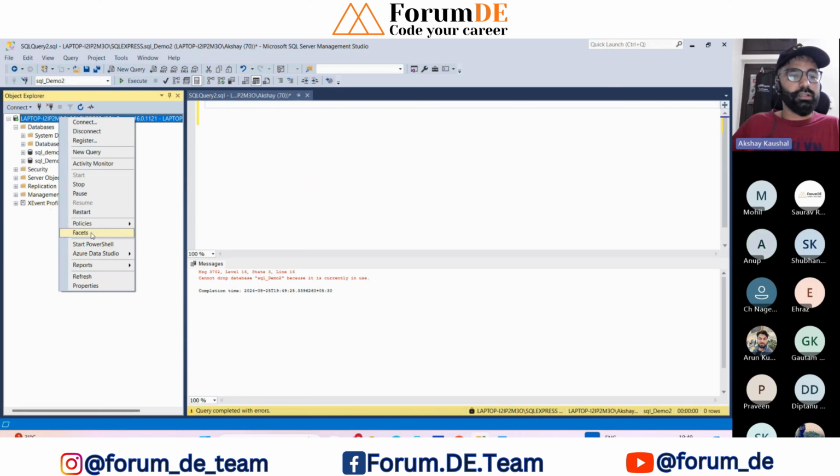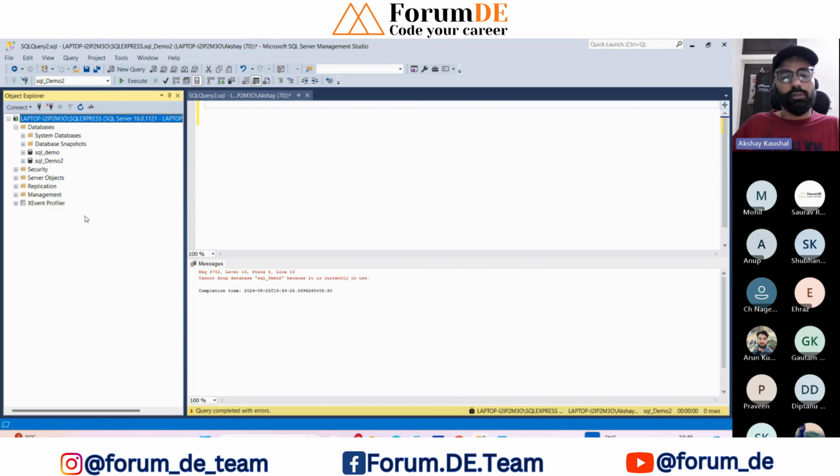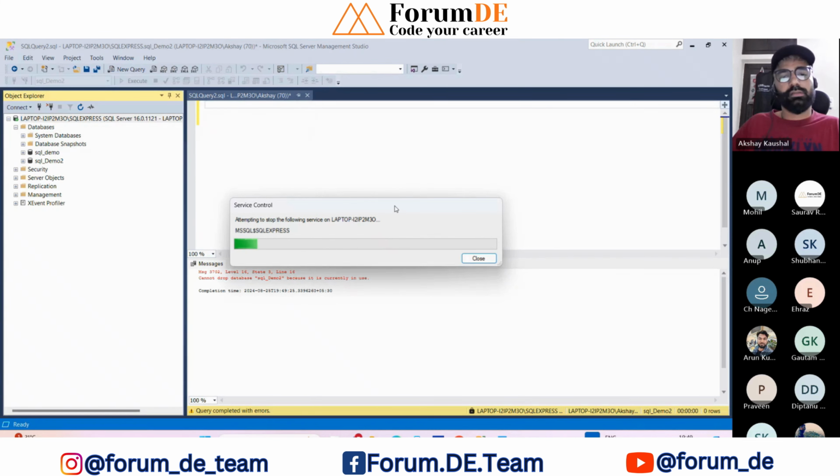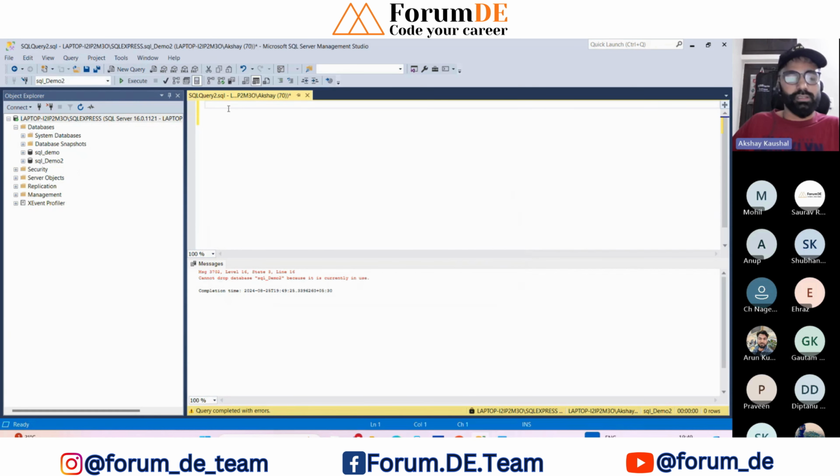That's why it is not allowing me to delete the database, because we are using it with the use command. Let me restart it, and then it will go out of that SQL database, and it will allow me to drop the database.